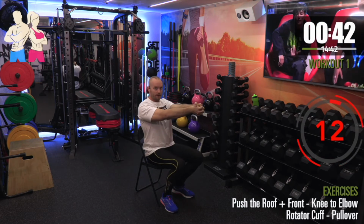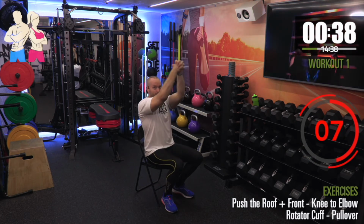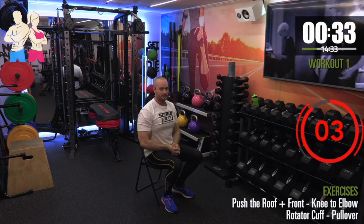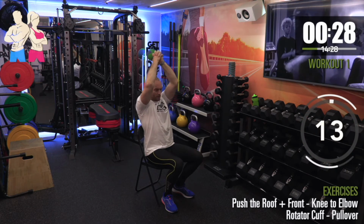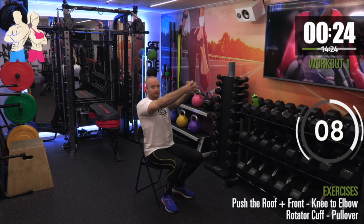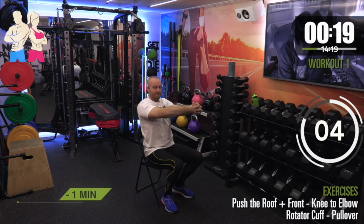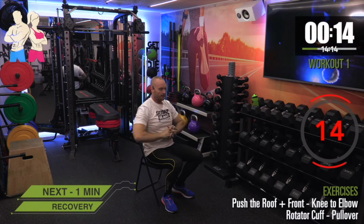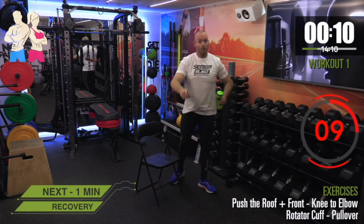So I'm just holding the arms out. I put them together like this, hold them tight, move the back, bending the arms so the hands are behind the head and getting out in front. Two, one, let's go back and forward and back and forward and back. Come on, forward and back and forward. Recover. Yep. So now it's time to get some water, guys.